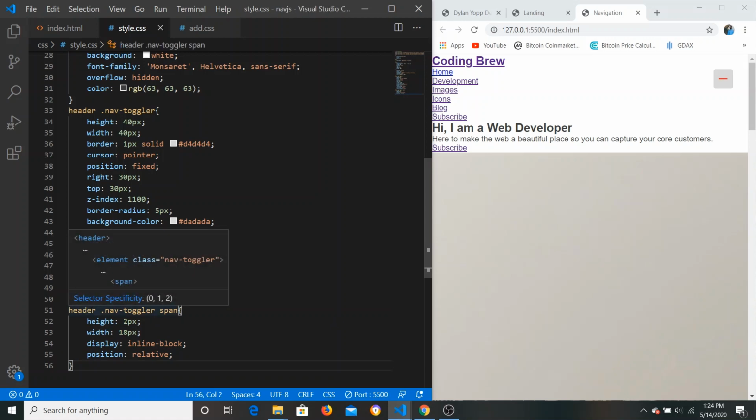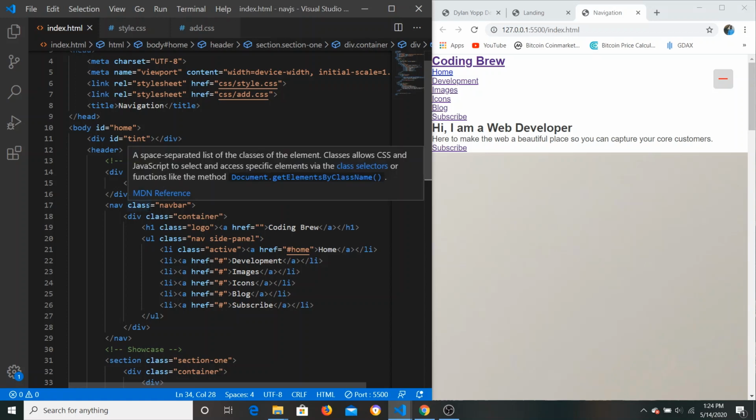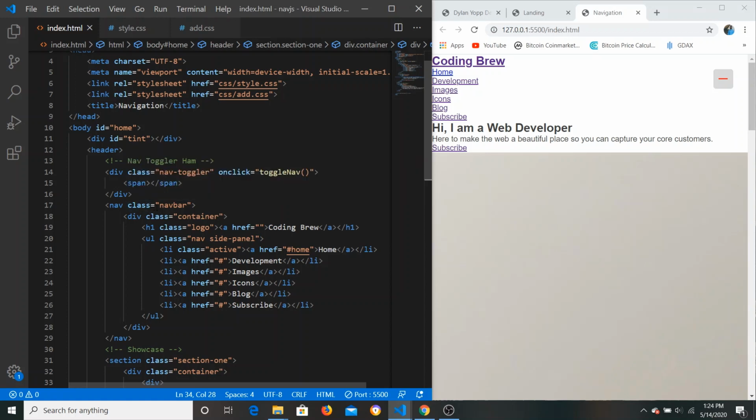All right, so we have the header, and then within the header we are going to call the Nav Toggler class, and then we're going to grab this span here. So let's go back to the HTML and look at it. So we have the header, we're going inside the Nav Toggler, and then we have this span here.